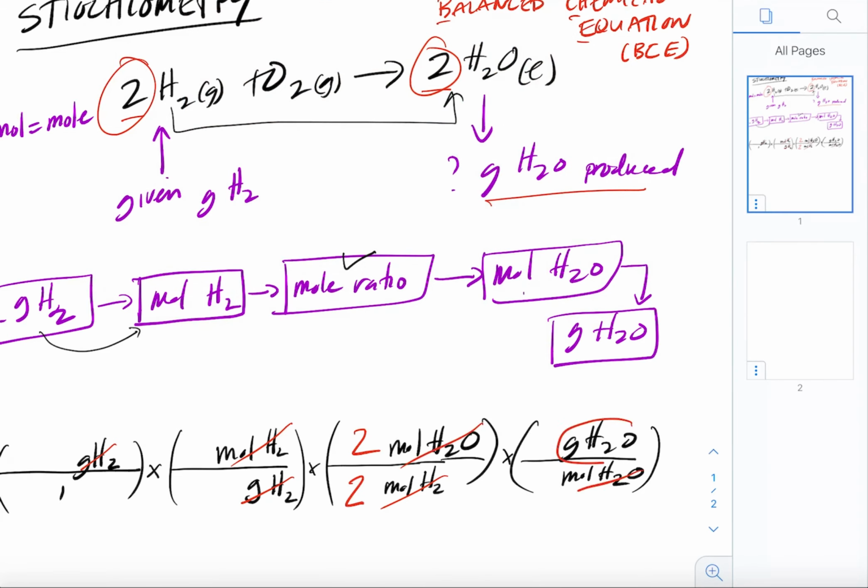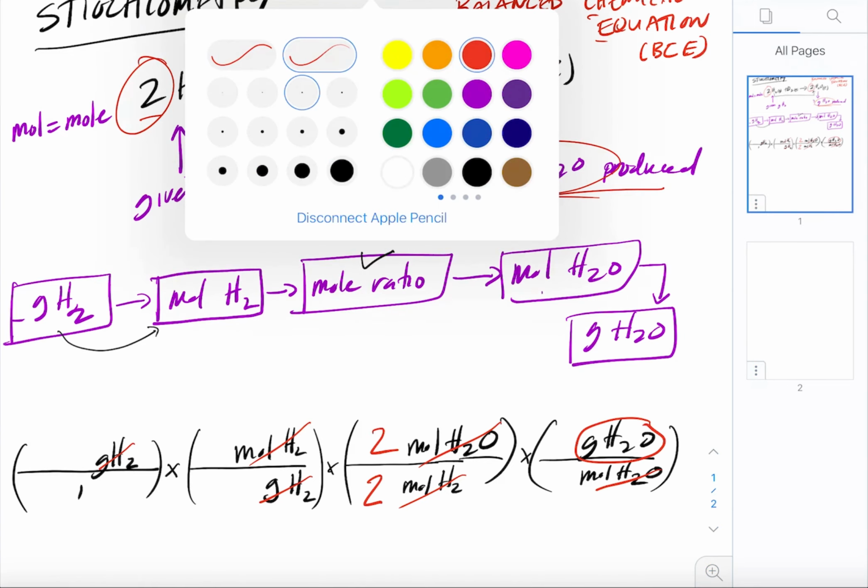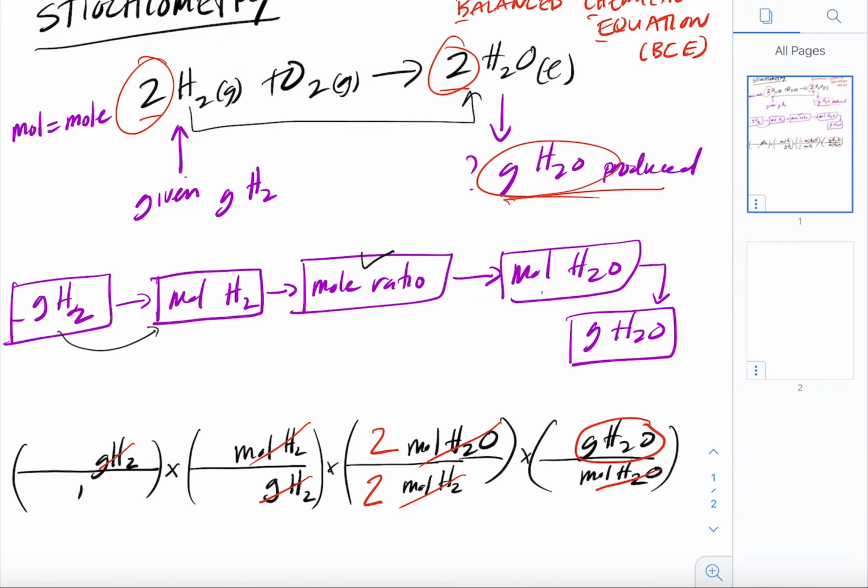Okay, so now we have this. We have grams of H2O, so now we can go back through this whole equation and put in the values. I don't think I provided you any values yet, but now it's basically set up where you can put in the initial grams of reactant and the molar masses of H2 and H2O, and you can solve it. So I'm just going to make up a number, 10.5 grams of H2.